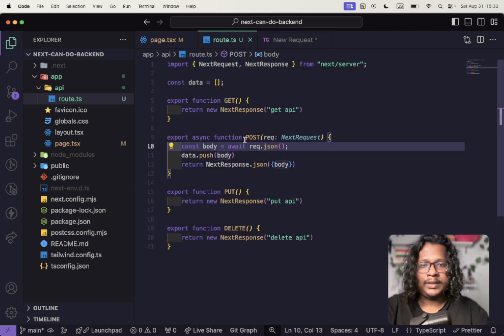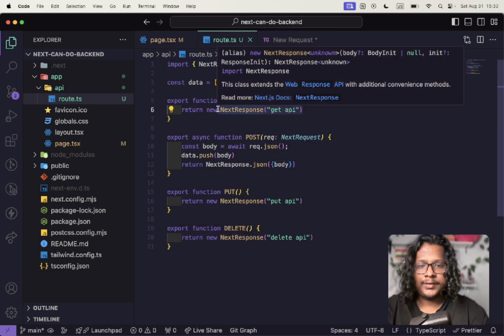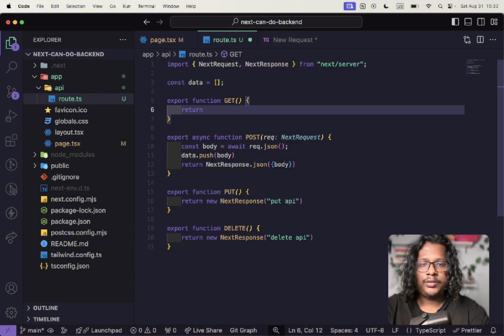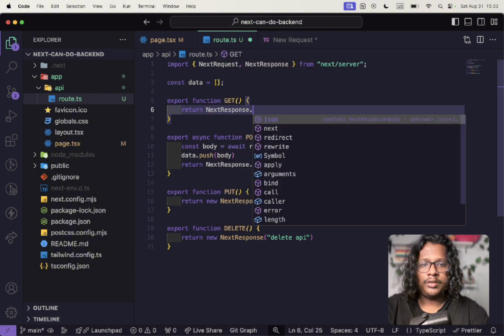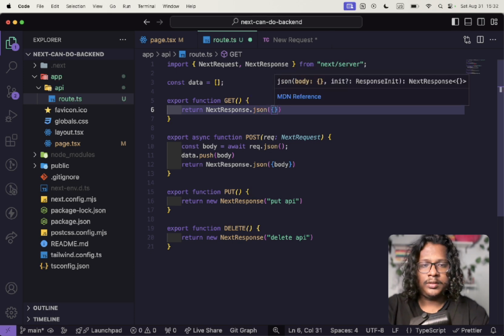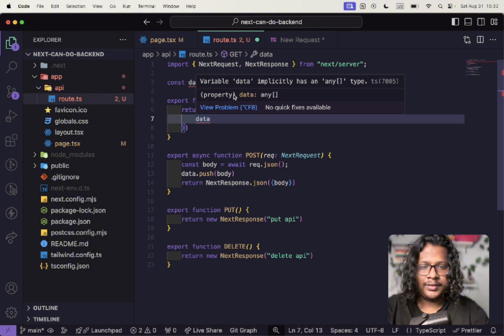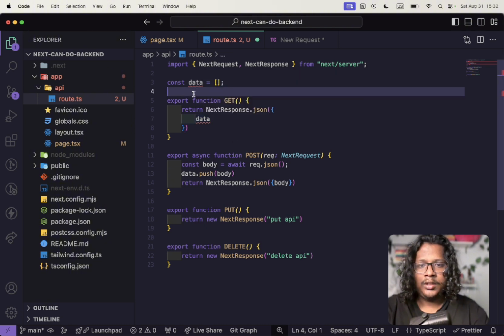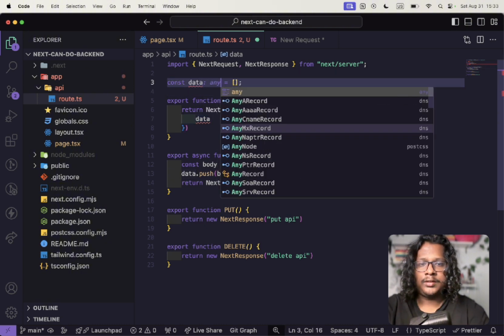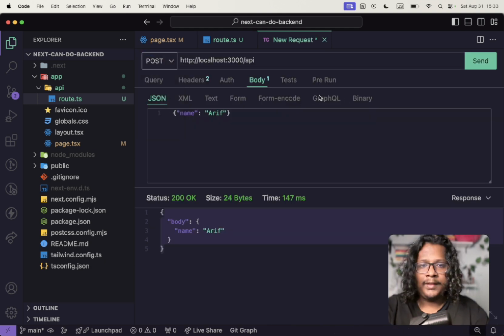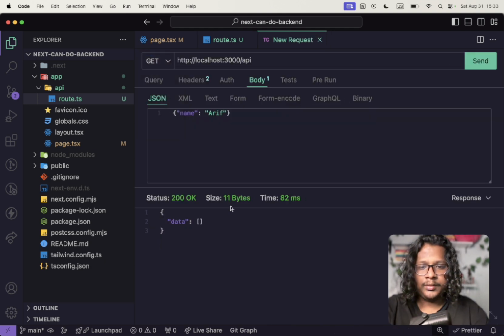Now to see all the data, we can just customize this to return next response .json. We'll just say data. Okay, so TypeScript is screaming because we don't have the data type. For now, let's just make it any. Got the get API. It's empty.